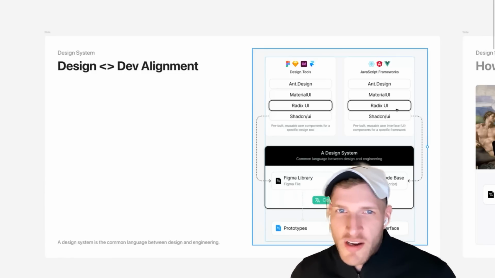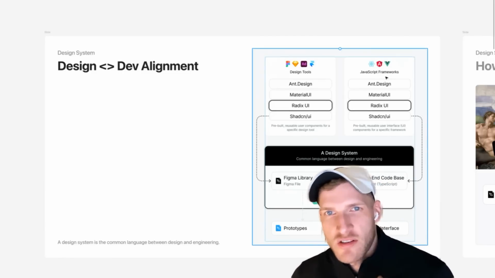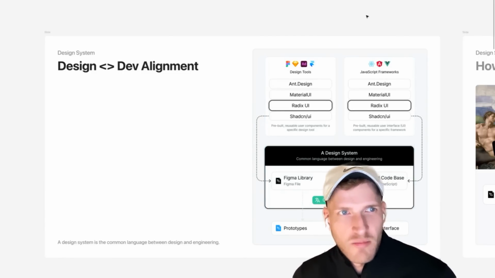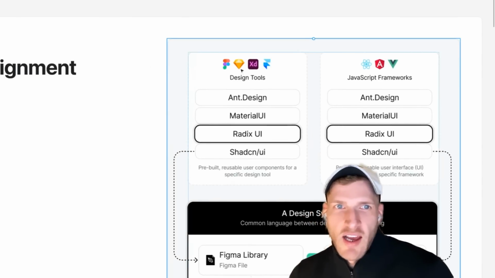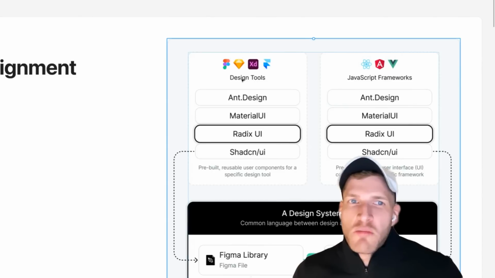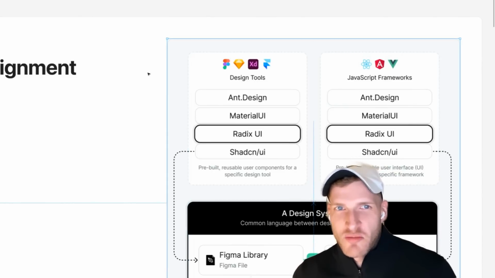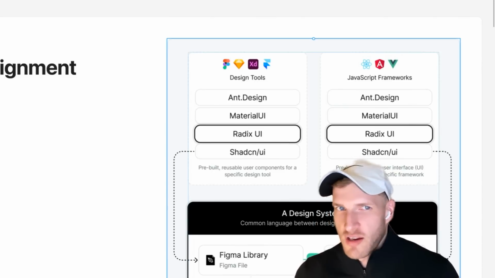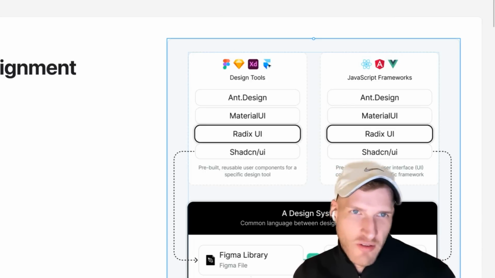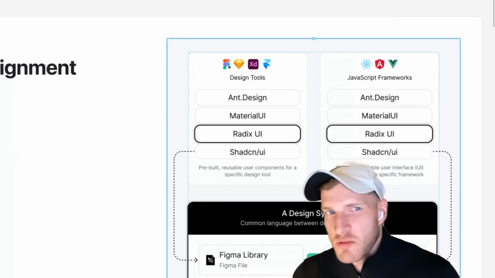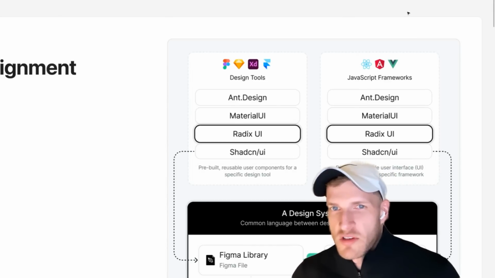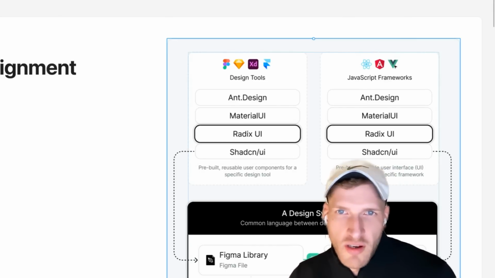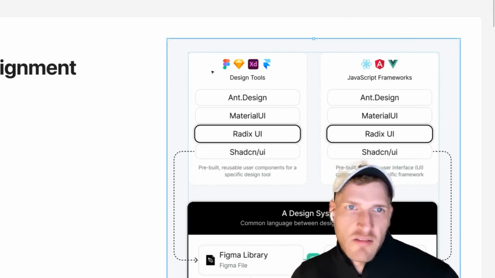And so you want to speak the same language, and you want to make that decision together, as a design team, but also as an engineering team, as a product team. If you think about this from first principles, on the design side, we make a stack choice in terms of what design tool we should be using, right? Figma, Sketch, XD, or Framer. In our case, we use Figma. And engineers also make a framework choice, which is React, Angular, or Vue. In our case, we use React and Figma.